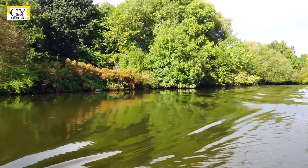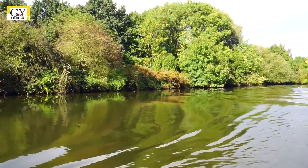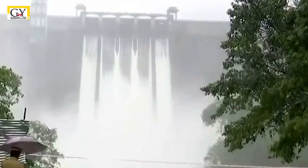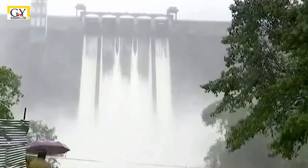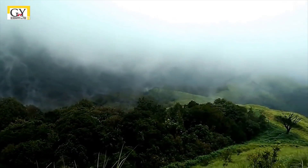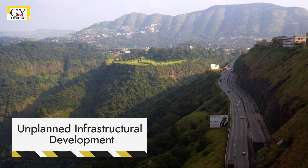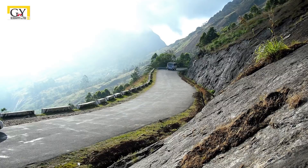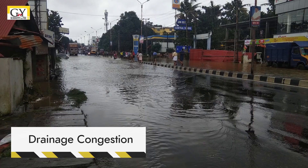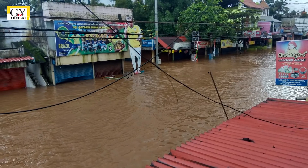River morphology changed over the years due to changes in down-valley and cross-valley slope, increased sedimentation due to landslides, and overfilled dams. About 35.3% of the Western Ghats forest cover has been lost due to unplanned infrastructural development, making mountain slopes unstable. Drainage congestion occurred when roads or bridges caused the reduction of river width, increasing the process of sedimentation.